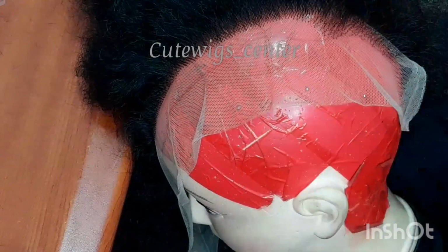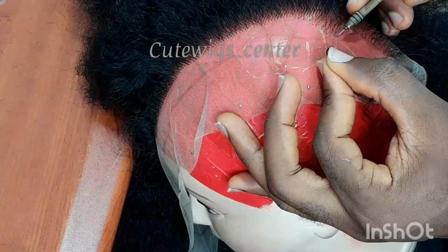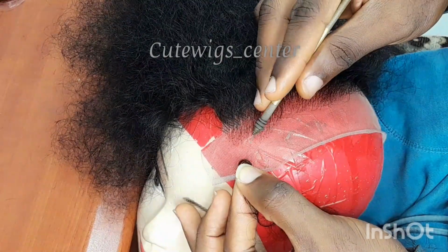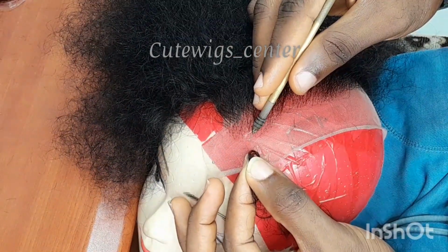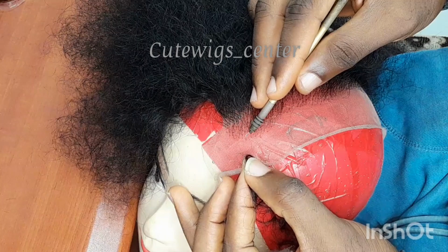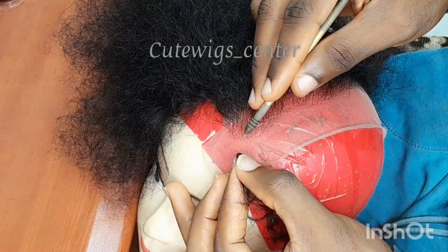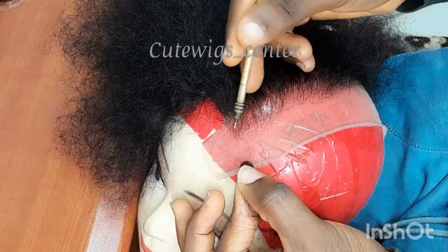I'm just ventilating around the customized line. There you go. We're almost at the concluding part of the hairline, after which the lace frontal is ready. So you pick a strand of hair, and you just knot with double split. And there you go.